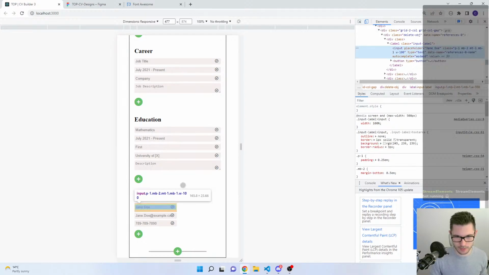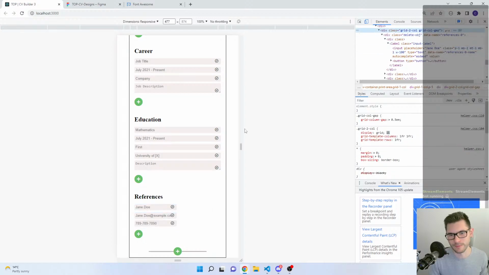Also, these ones aren't. That even has width 100 on. I don't know why. Grid col 2 on that one.